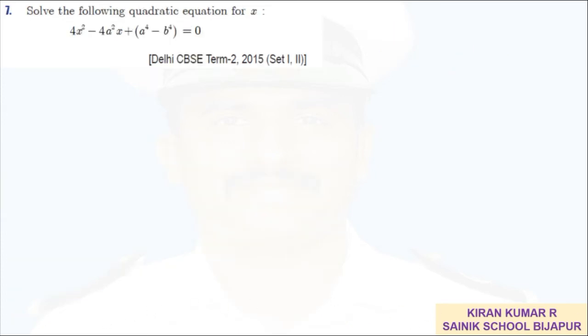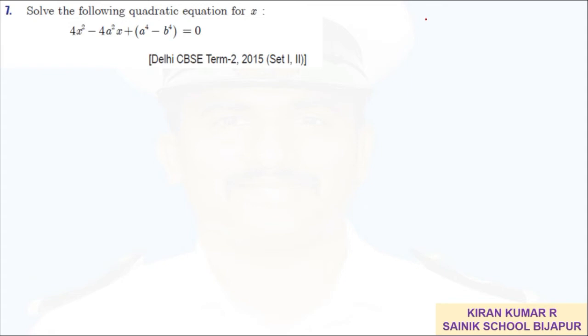Look at question number 7. We have to solve the quadratic equation. This equation looks a little complicated. Most of us think like that because it's there in terms of only algebraic symbols, not with numericals. Still we can solve this. Here it becomes a little difficult to use splitting the middle term. What I prefer doing is, let's use the quadratic formula.